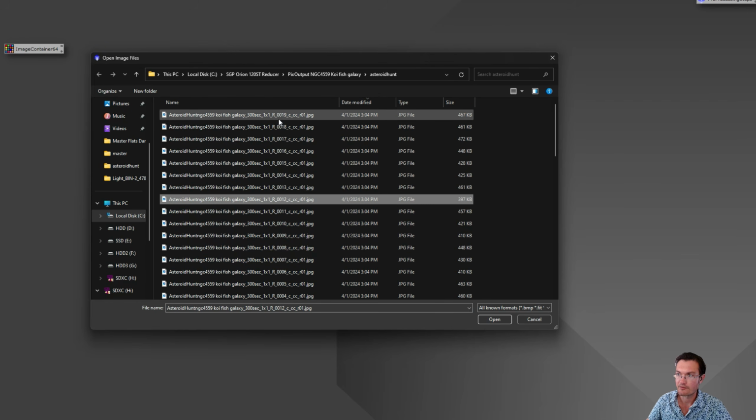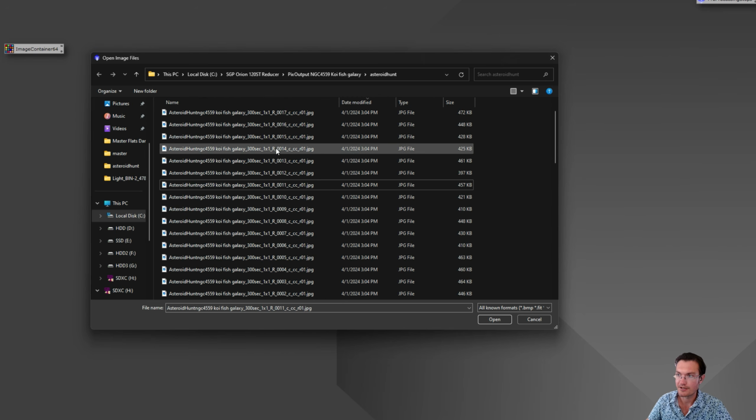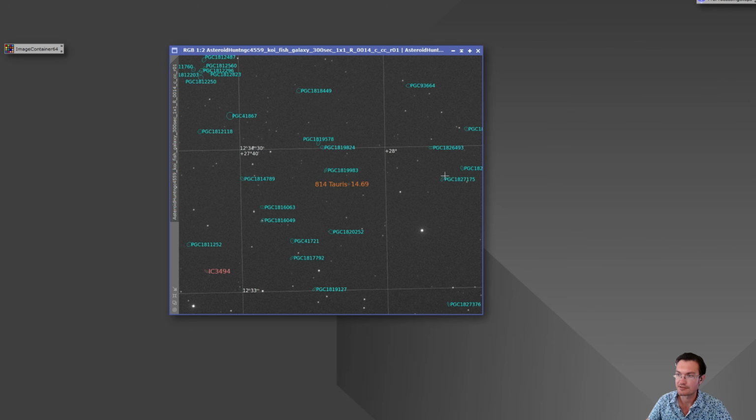And now you can see we have a whole bunch of JPEGs of all the files that are annotated. We can just open one up and double check. There's our nice crop, and it's a JPEG. We can go ahead and load that in whatever your favorite photo to video software may be, and create an animation to go ahead and share with your friends and family.